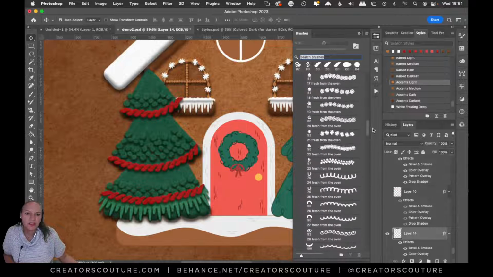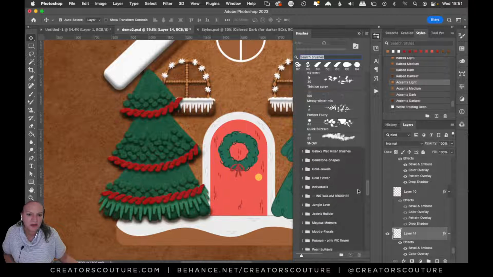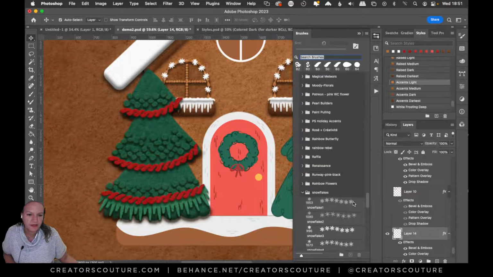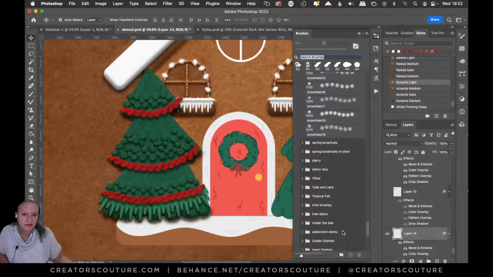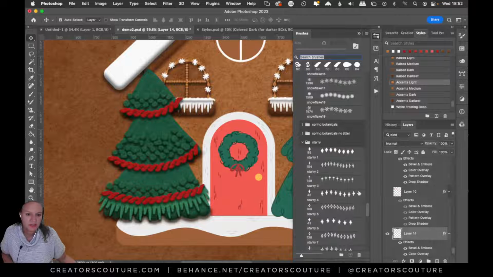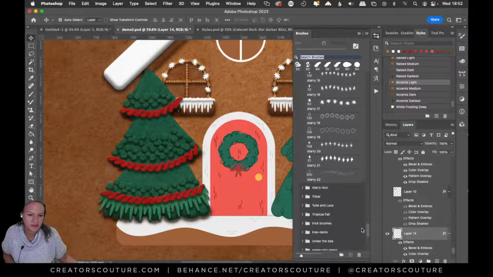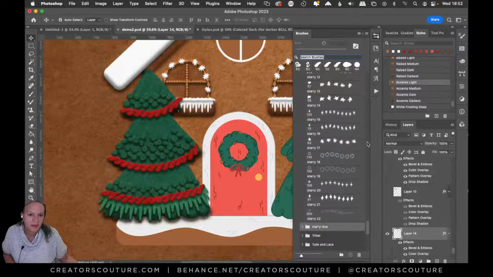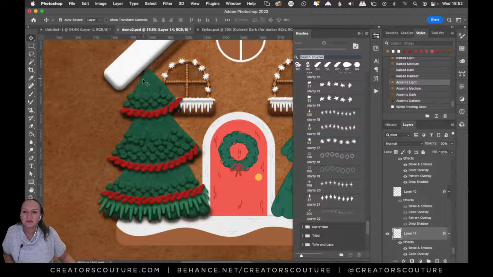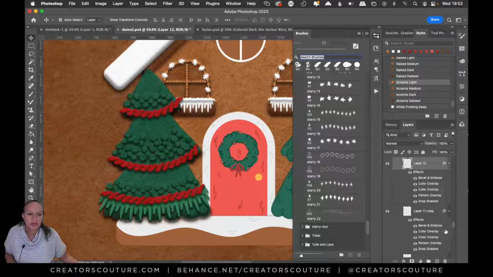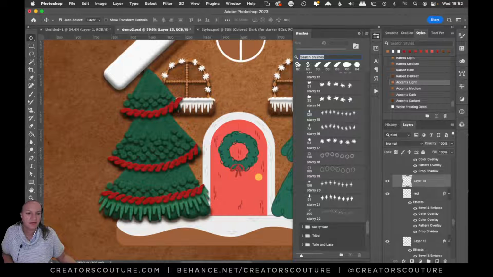And what are we gonna do? Oh, you know what? I have some pretty stars, but they're not in this collection. I got some snowflakes I created the other day, but I did have some starry brushes that I think would be quite cute, although I don't know how they would do at this size, but let's do starry 15. Okay. I'm gonna go back to my tree. Let's grab the toppiest layer, red. Let's go above that, make a new layer.